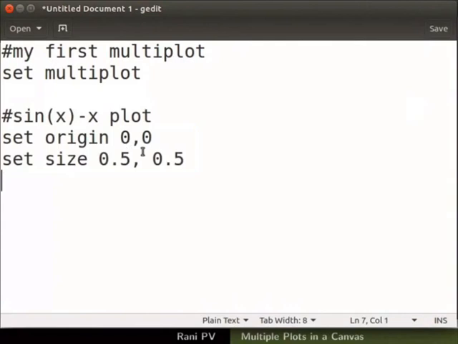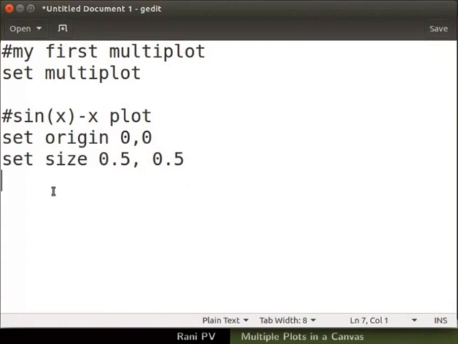This plot is set at position 0, 0, which is the origin. This is the left-hand bottom corner of the page. Here I am specifying plot size to be a square of 0.5 by 0.5. This size is relative to the total page size and makes it a quarter of the page.